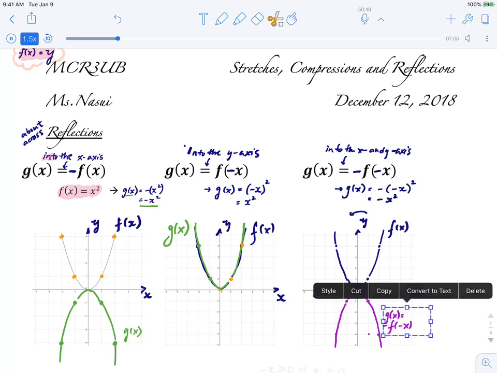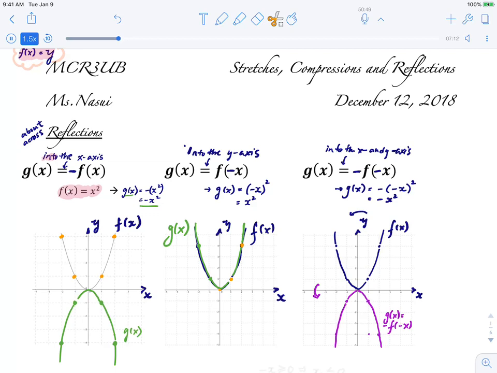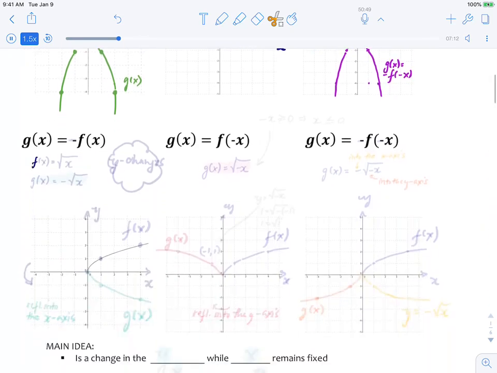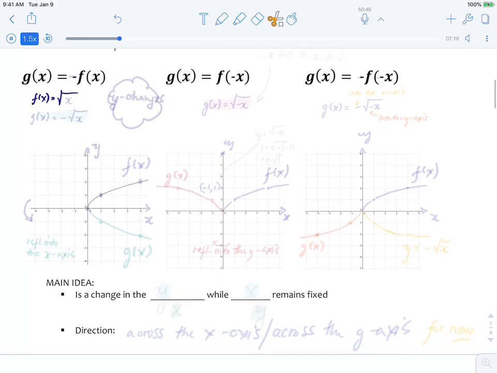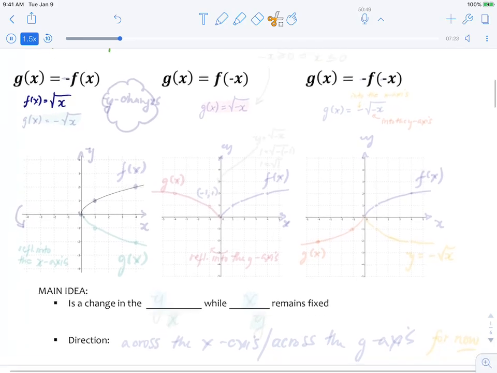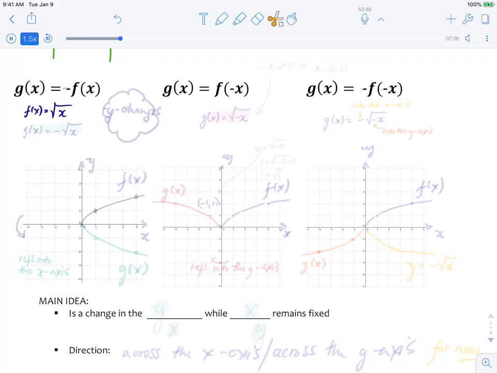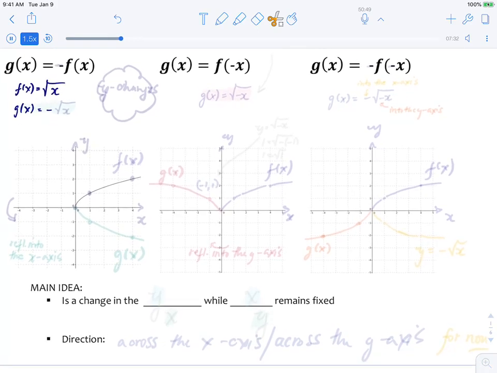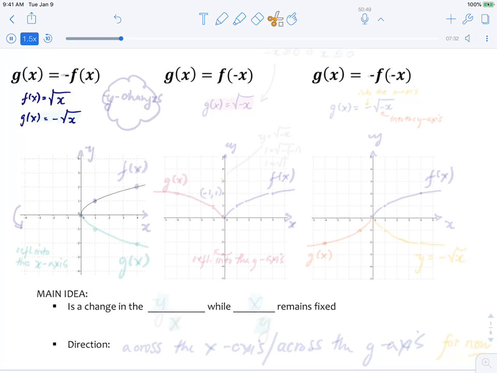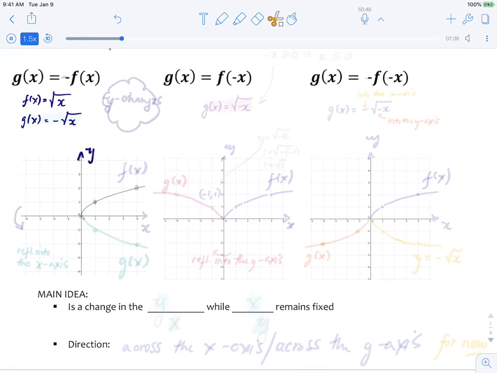So I'll give you a minute to try maybe the radical function, but I will do it with you. Okay? So the same idea at the bottom here. We're going to take f of x as, what was the radical function? Square root of x. Okay. So first I can get an expression, which is negative root x. And again, what changes here if I have negative f of x, reflection into the x or into the y?